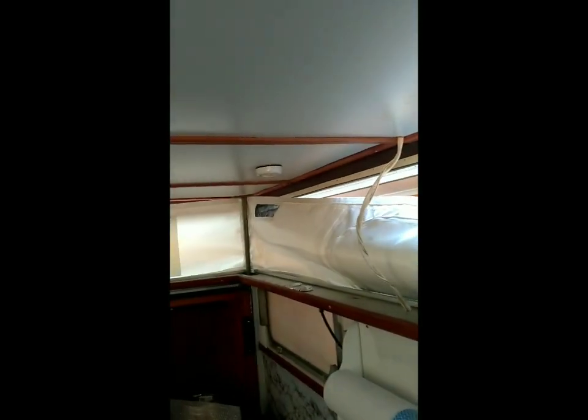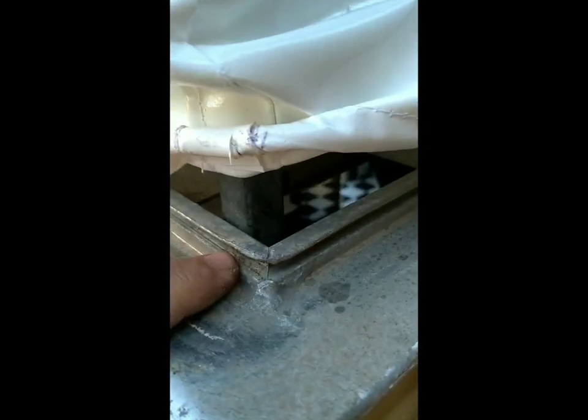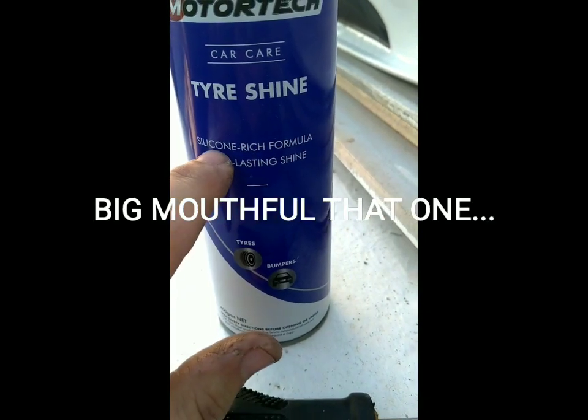Once we actually start putting it in, we'll show you again. I've read on the Cabana site to use a bit of silicone spray in here. So I'm actually using Typhine, which is a full long-lasting silicone. That way it actually lubricates it for the beading to go in. They actually say to hit it with a bit of wood to push it in, but I'm just going to see how it goes. As long as the beading's the right size, a bit of silicone spray should work. So I'm going to spray a bit here first and then we'll go from there.